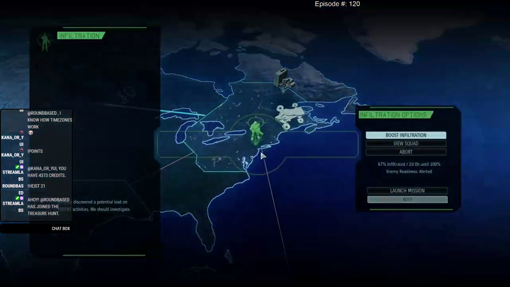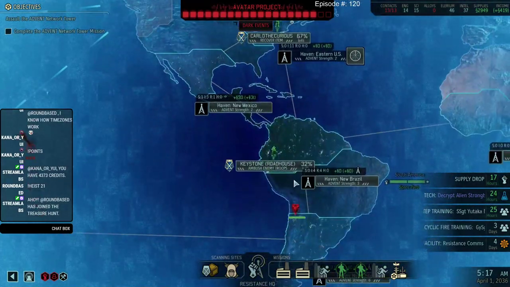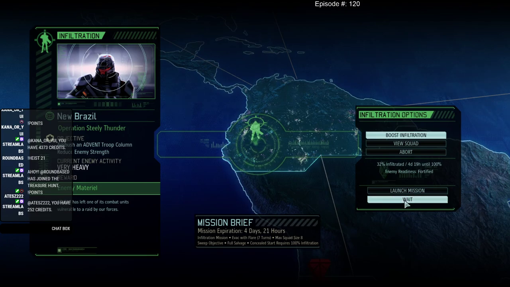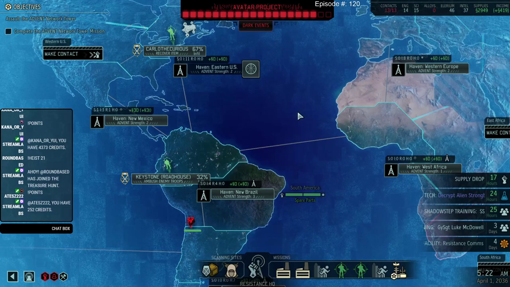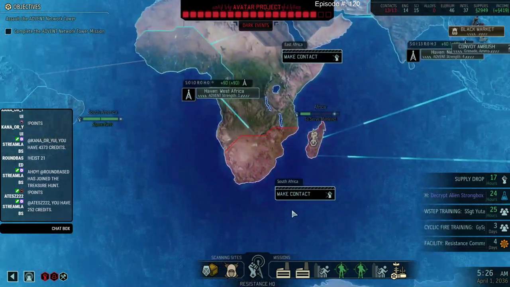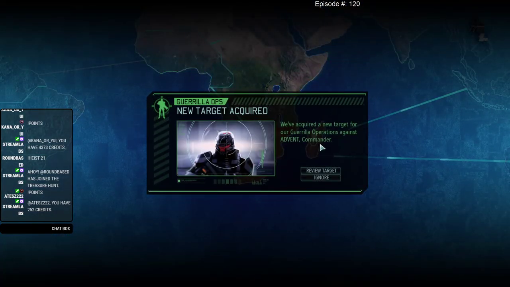We're likely going to be using Carlo the Curious and his team to recover an item. They're going in 2 days. There is another squad on operation over here, that's Roadhouse. These guys are going to be operational in 4 days, and in the meanwhile, I'm waiting for a supply drop and decrypting a strong box, and also working on a resistance comms facility in the background, so I can make contact over here in South Africa and work my way through that mission over there.